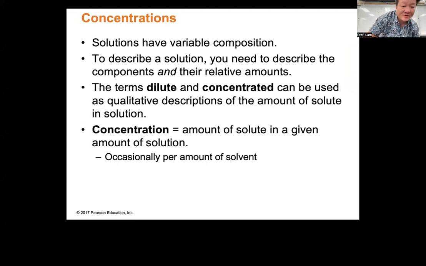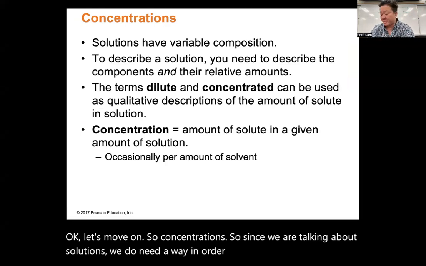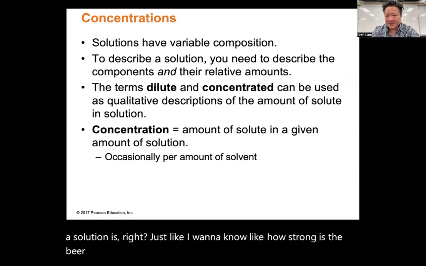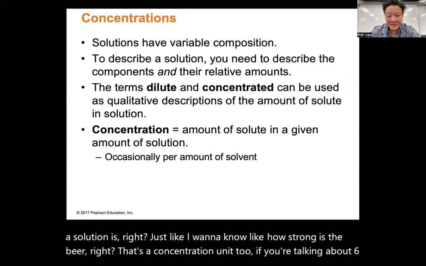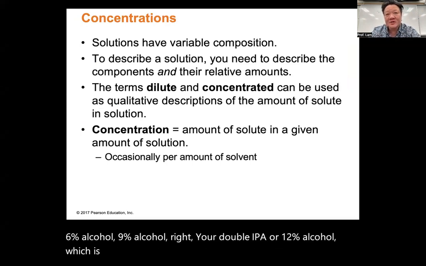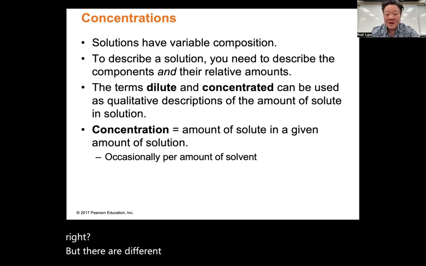Okay, let's move on. So concentrations. Since we are talking about solutions, we do need a way to measure how concentrated a solution is, right? Just like I want to know how strong is the beer, right? That's a concentration unit too. If you're talking about 6% alcohol, 9% alcohol, right? Your double IPA, or 12% alcohol, which is your wine. All of those numbers are telling you how concentrated ethanol is. You know how strong the solution is, right? But there are different concentration units.